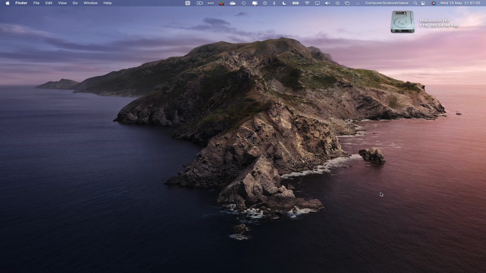So in this tutorial, you need to have access to a Mac computer, have access to an account for Microsoft Office 365, as well as a text file we have uploaded to the OneDrive portal. We can now start the tutorial.